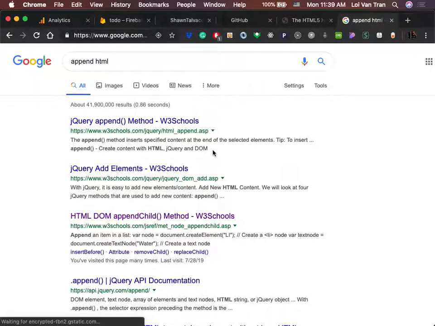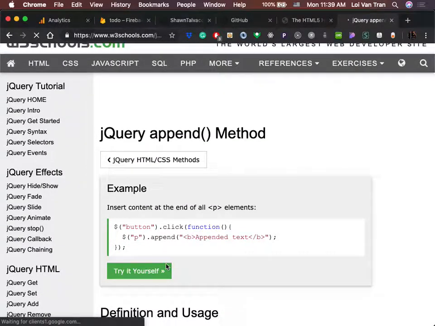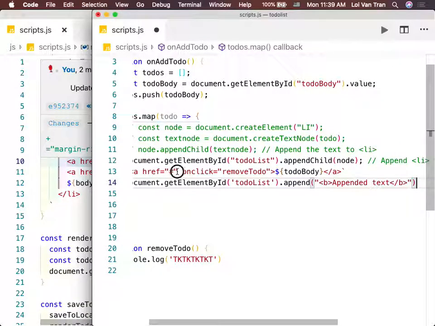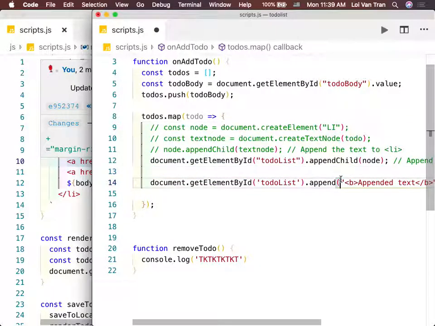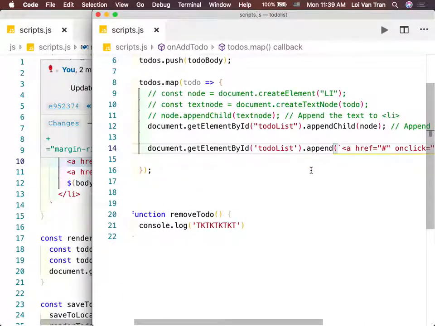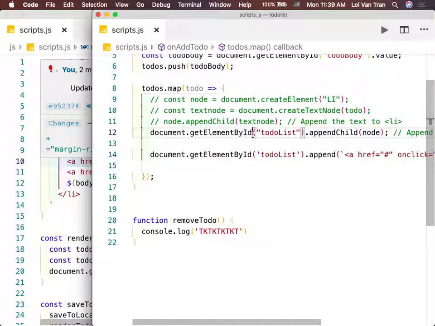I don't want to append a child. There are so many different ways to do the same thing, but in this one case, we don't want to append a child. We just want to append right here. And what are we gonna stick in, guys? This string right here. You save it. Now I expect this should work. I refresh. I add. Oops, node is not defined. Oh, because line 12 I did not comment out. Save it, refresh it, test.